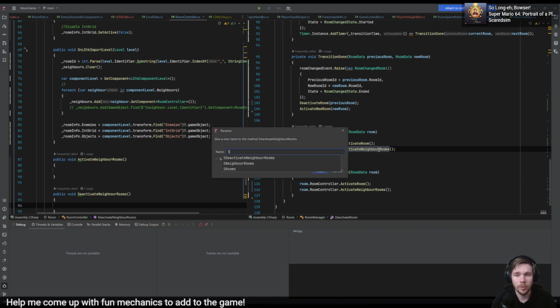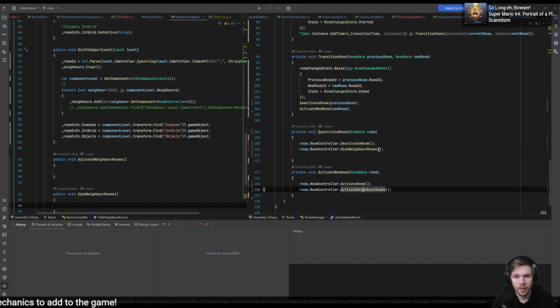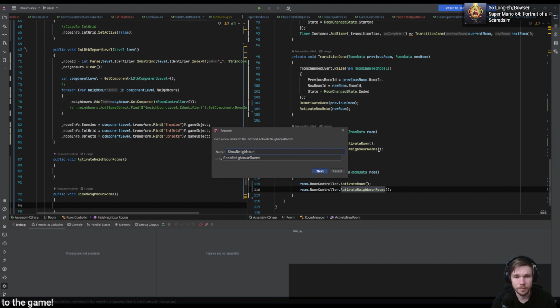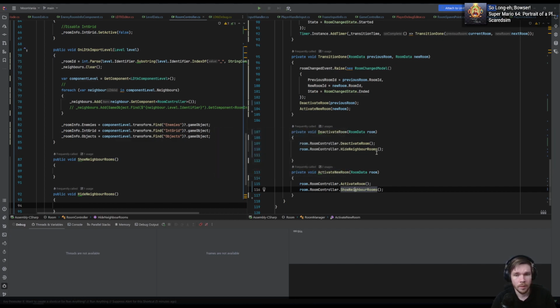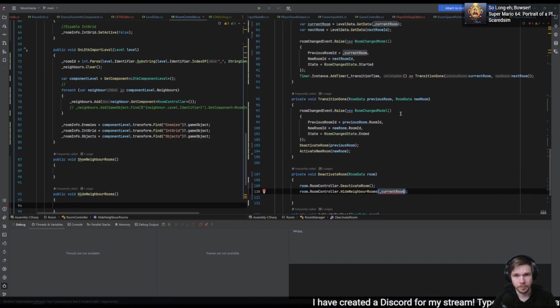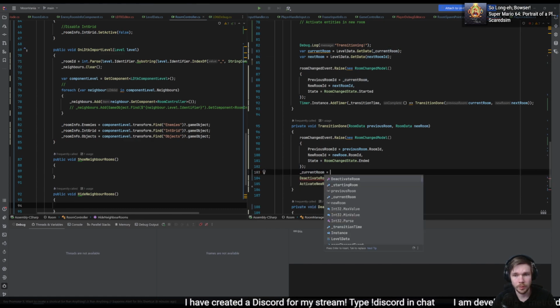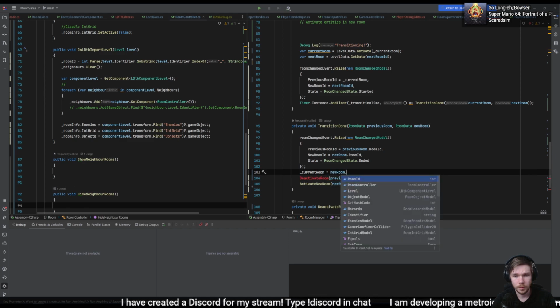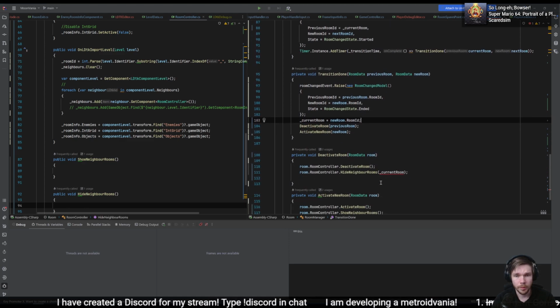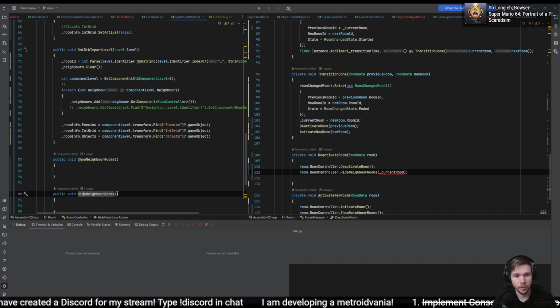We should rename this to hide neighbor rooms and show neighbor rooms. But when we're hiding, we also need to send in a current room. But when the transition is done, we need to set the current room to new room, room ID. So we have the current room. We send in the current room when we hide, so we don't hide the active room.